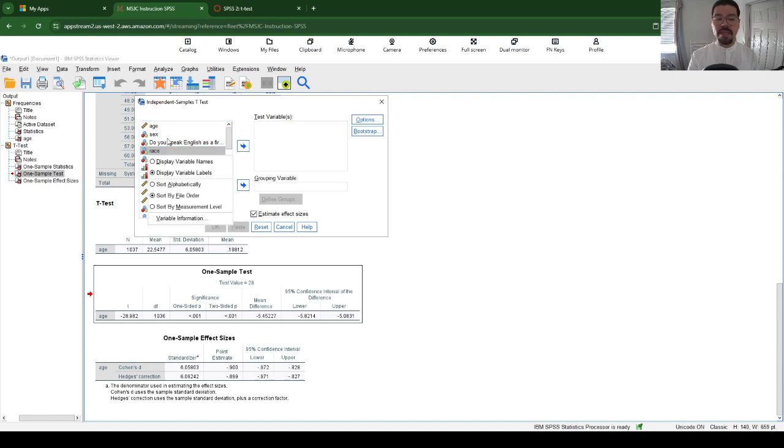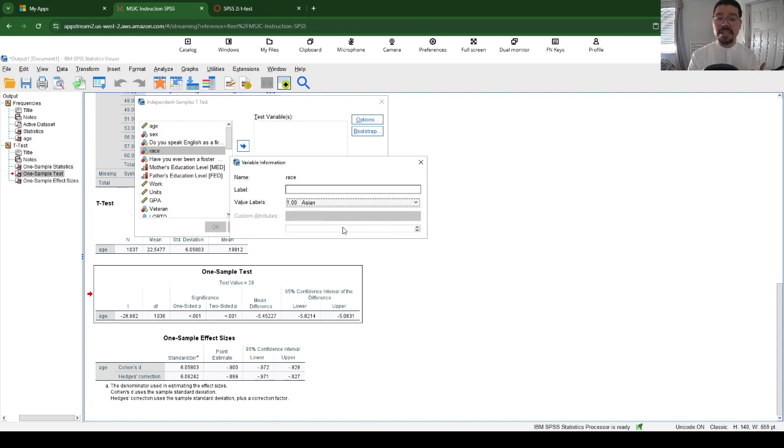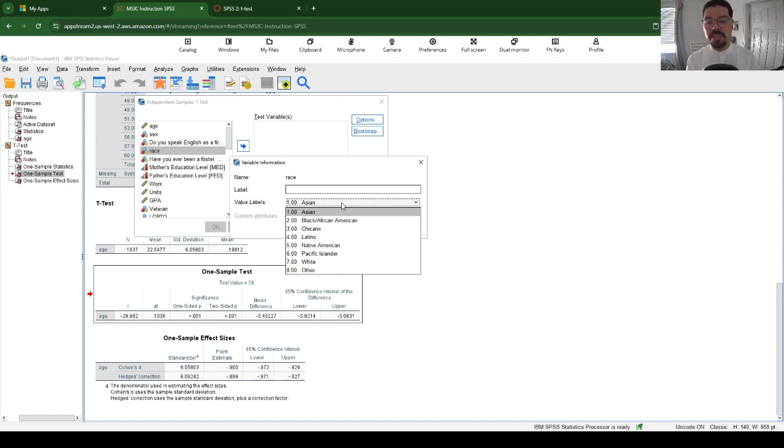If you right click on any of your variables in here, you get this little pop-up that can display additional information about the variable, or it can modify the way you view variables in here. However, I'm going to right click on this race variable because I need to choose from this race variable which two groups I'm going to compare. So a t-test is only comparing two groups. I'm not comparing more than two. So I need to choose as the researcher which two groups I'm going to be comparing.